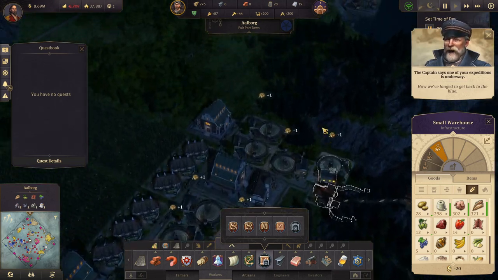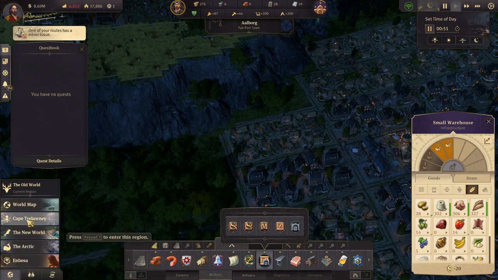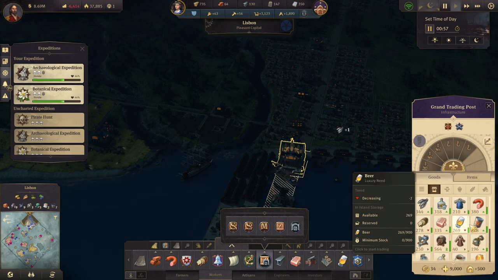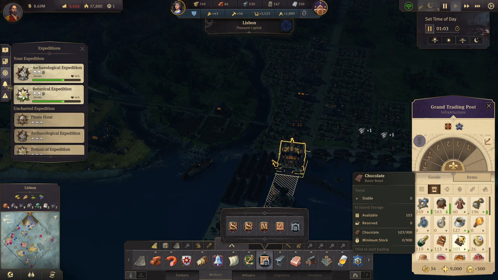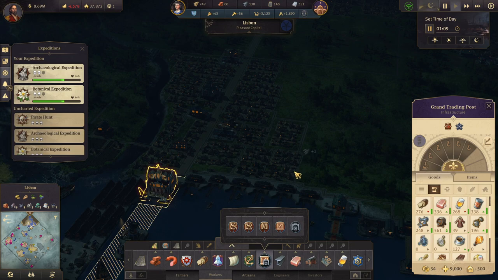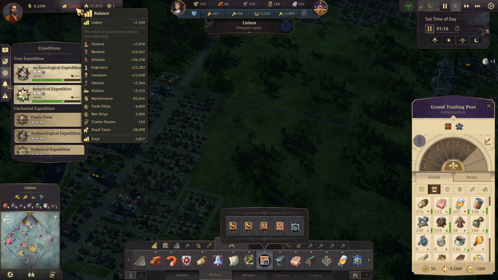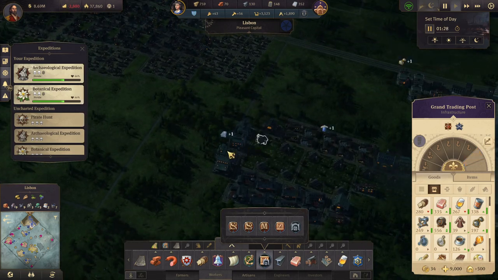How we've longed to get back to the moon. Why are we losing so much money right now? It has to be in Cape Trelawney that something is missing. We have rum, we have coffee. I don't know. It's getting better now. It's our investors that are starting to make money, and our engineers, so it's not here. It's in the old world that they were missing something. Okay, fine.